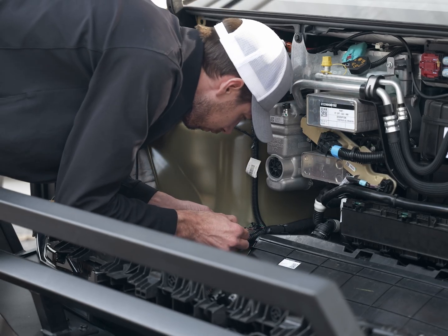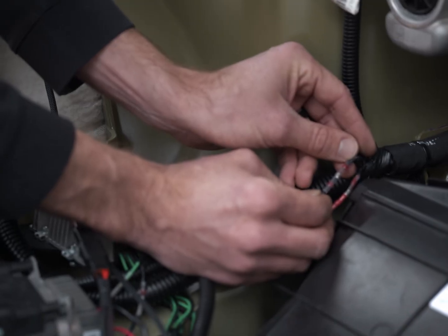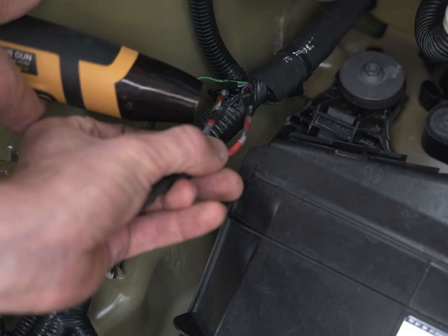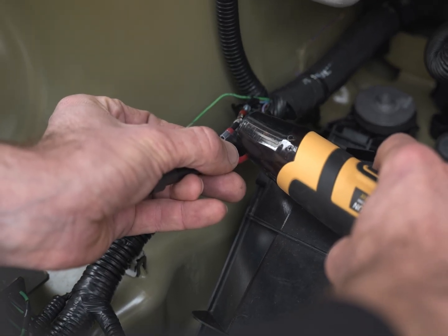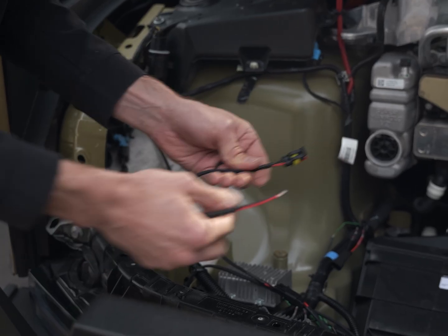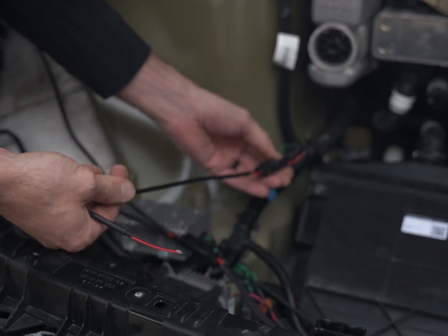Next, we're going to move on to the negative side. So again, we'll take the black and blue wire from the vehicle and the black wire from our connector. So just like before, heat up the joint. We're going to have to apply quite a bit of heat until the solder fully melts and wicks into the wires and creates that strong joint. Then heat up either end of the heat shrink connector so that it seals off. With the new connector added to our vehicle, the next thing we'll do is take this harness out of our wiring kit and plug it in.